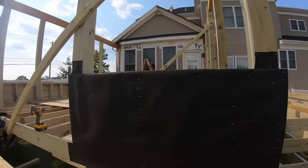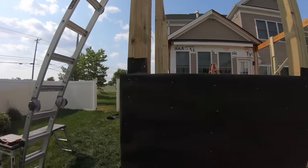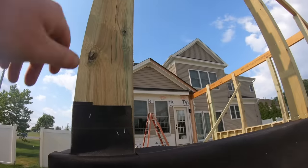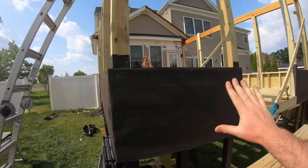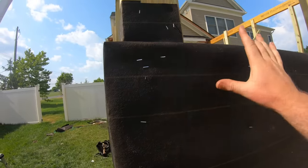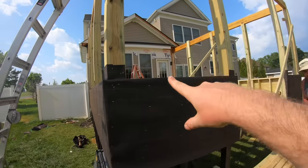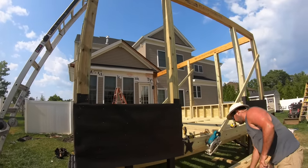You can see we got this tar paper on here. Need to get a little bit more. But next week, we're gonna build these out, build out our beams, and our trim's gonna go all over this. So we have Kaya gonna go here, and then we have white PVC. White PVC is gonna wrap around these windows. The windows have a black frame on it, so it's gonna look really cool and modern.